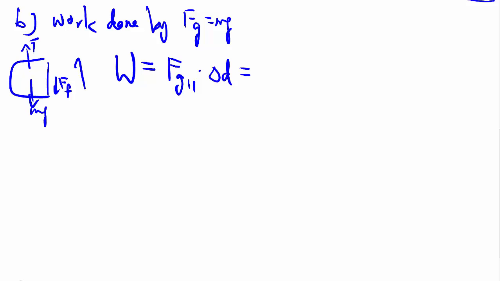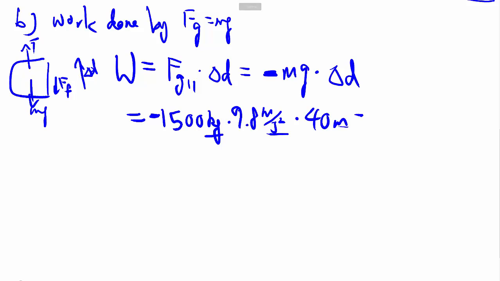Parallel though, they are parallel because the displacement is that way, but it's going the opposite way. So we actually have to use negative mg multiplied by my distance, which is negative 1500 kg times 9.8 meters per second squared times 40 meters. We get negative 5.88 times 10 to the 5 joules. It's in a sense negative work, because that's taking energy out of the system. You're lifting with so much force, it's supposed to go so fast, but gravity is slowing you back down.